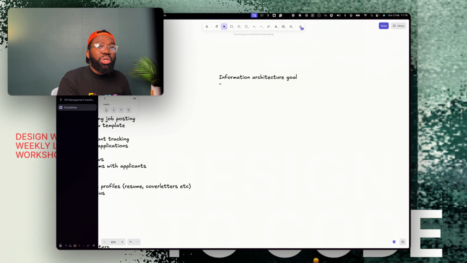Scalability, probably, let me just write this down, because if you're going to be watching this on a replay, you will always be able to pause and see some of the things I'm saying. Usability, you want to make sure that it's scalable. You also want to implement a one click to core features. Creating a job definitely has to be one click away. On landing in the dashboard, I should be able to just click a button to start the creating a job process, because that is the primary feature of this dashboard.